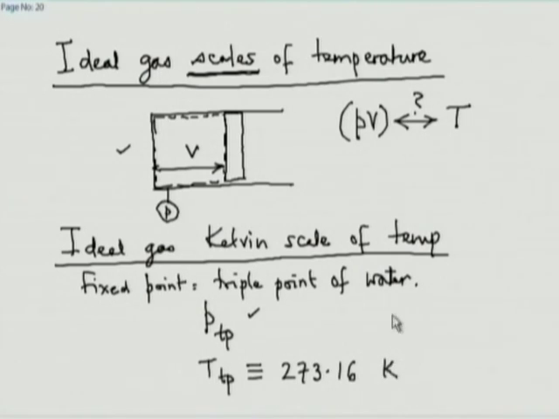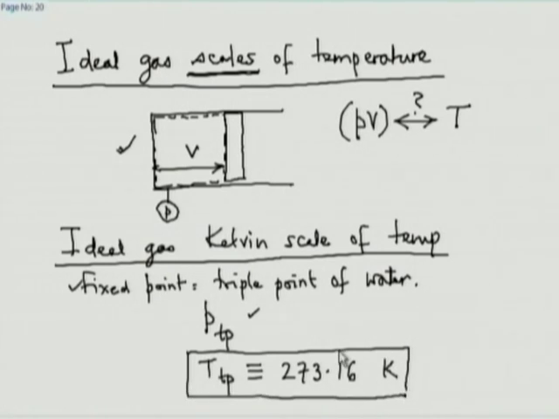273.16 Kelvin later. So our thermometer is a closed system containing an ideal gas. Our fixed point is the triple point of water. Our temperature defined for the Kelvin scale at the triple point is 273.16 Kelvin. Note that we have now decided not to use the word degree, because we know temperature is nothing like a degree of hotness. We appreciate temperature for what it properly is. So this is the third item.